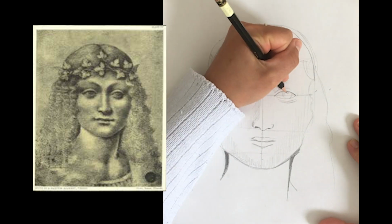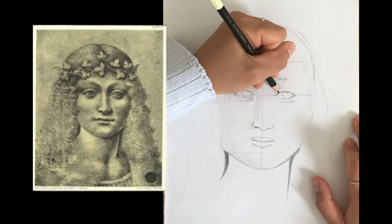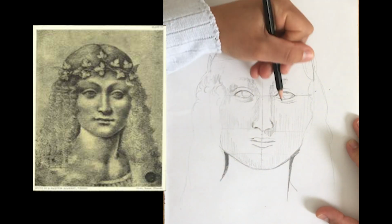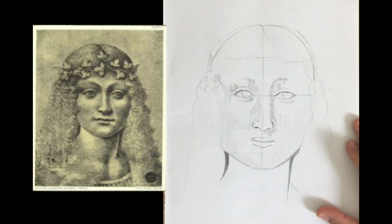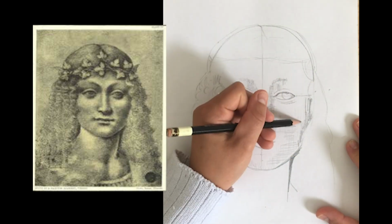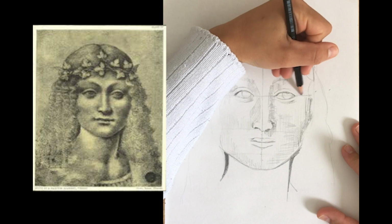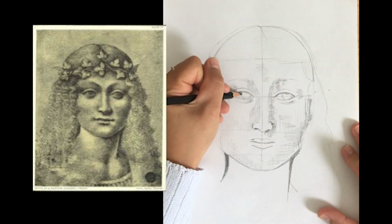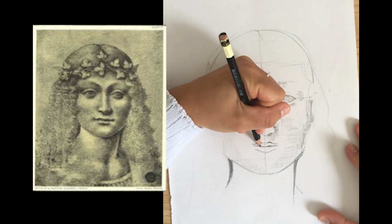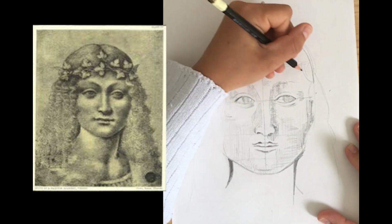Make sure you keep looking at the picture you are copying for reference, and this will help you gauge what type of tone you should be using. Try to make your lines quite loose and free, and don't worry about getting it perfect to begin with. A lot of the time we need to layer up different directional lines to create the tone we want. If you think you've added too much, you can always rub some out.